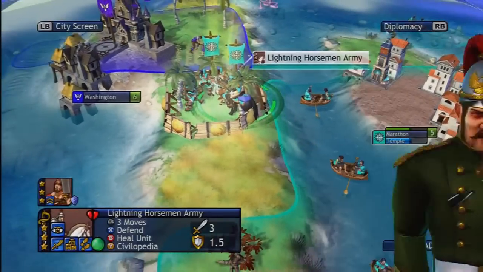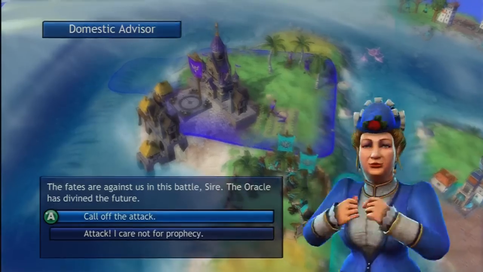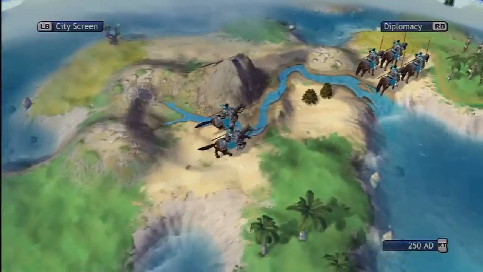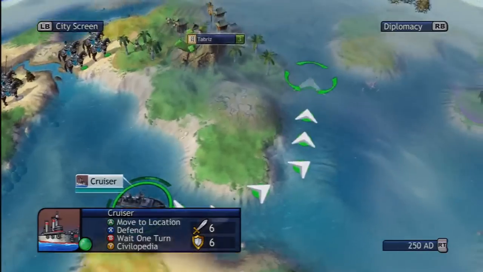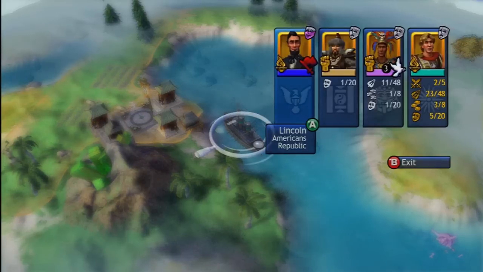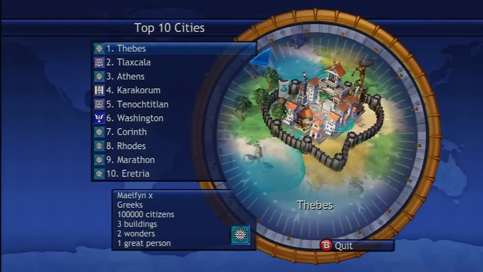Get a scout and see what's going on inside that city. Now I don't have to heal, I can just attack, call it off, and that'll make them heal up. Attack again, call it off. That American city should crack eventually. Looks like I'll be hitting the modern era.